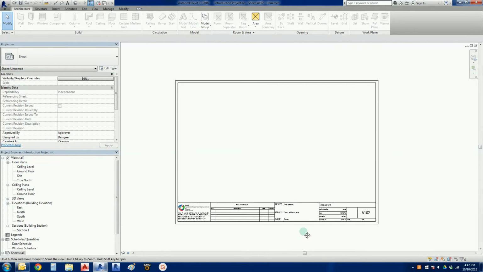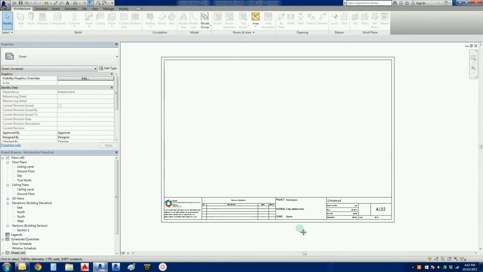So we populate the information, and that means that each time we add a title block, some of the information is already there for us, which is very, very nice. It saves a lot of repetition and potential for error. Okay, but let's get the ground floor plan on. So it's a very simple process.